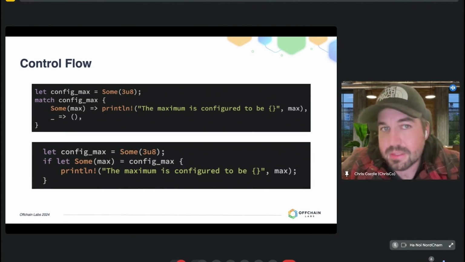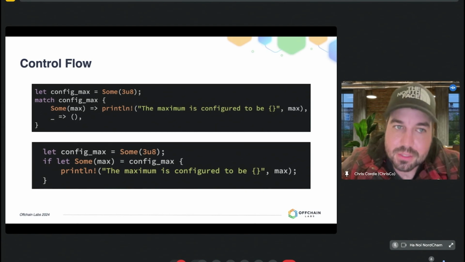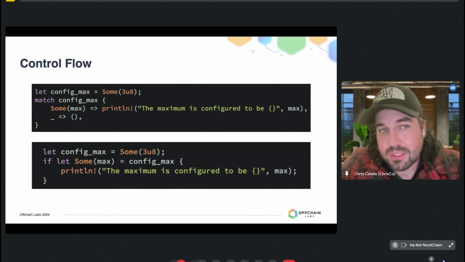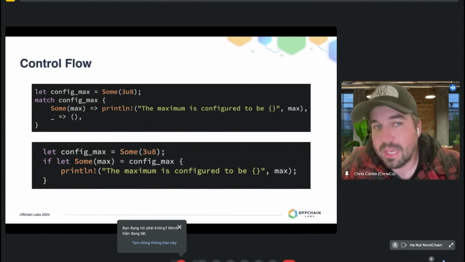That 3u8 means it's an 8-bit unsigned integer, and it's the number 3. So I'm passing in the config max value. Now the first line has the value Some(3). And then in the match statement below that, where you're looking at match config_max, that first branch is saying, if it is some value, then print the line: the maximum is configured to be that max.